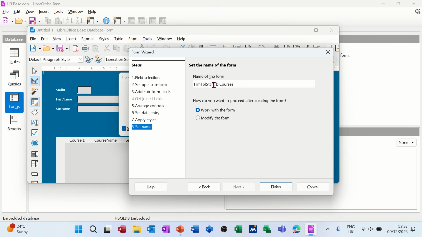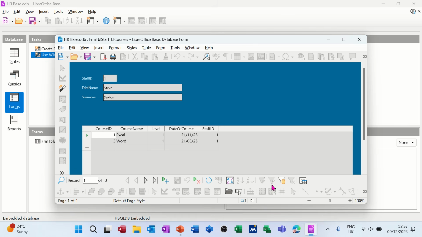Now you can't always do it like that, but that's what I'm going to do. And then I'm clicking finish, and then the form is presented like so. So I've got record 1 of 3. If I move forward, that's the second person, and black, Paul Gray, and that's all I've got in this database. I've come back the other way, that's me.